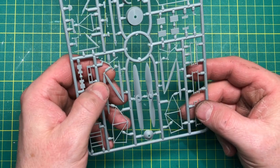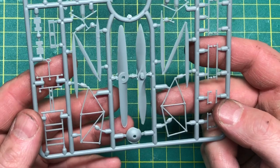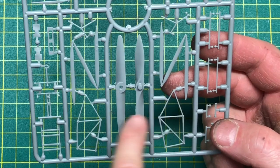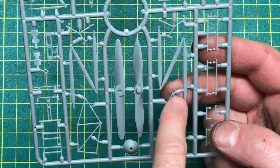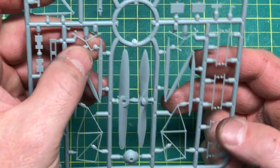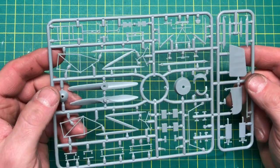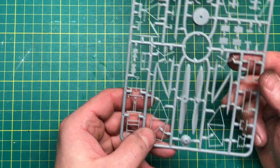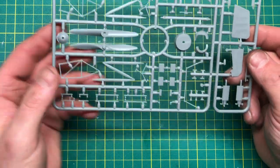Why do they do this — the cockpit framing attachment points are attached to the sprue on both sides. The sprue gates are quite big, which is annoying. You cut one off and you end up creasing the other part. That's really annoying. Other than that, it's relatively delicate but doesn't look too bad at all. The parts for the internal framing should probably go together okay, but you need to set it out properly so it's nice and square. Very small parts.